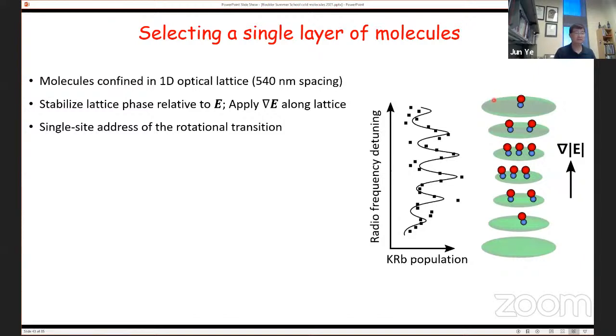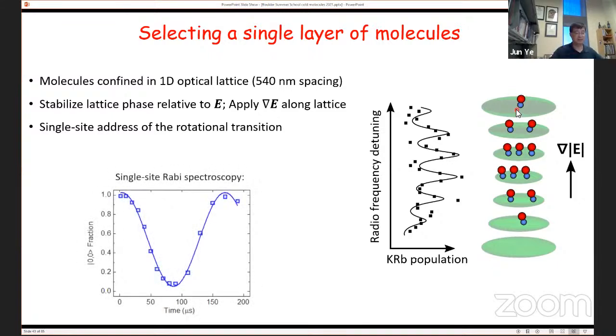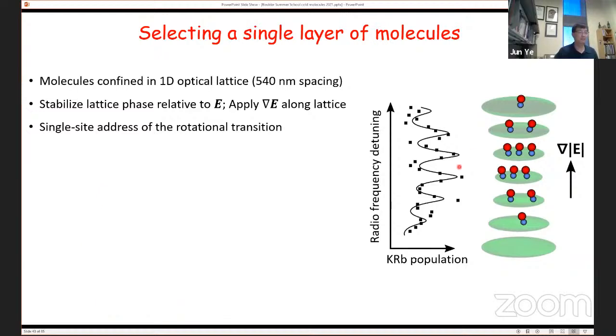And we do not have sufficient optical resolution to individually image each pancake. Plus, sometimes you want to image from top down, from this direction, and if you do that, all these pancakes are behind each other. So how do you really image a single pancake is a question. And so we came up with this trick.